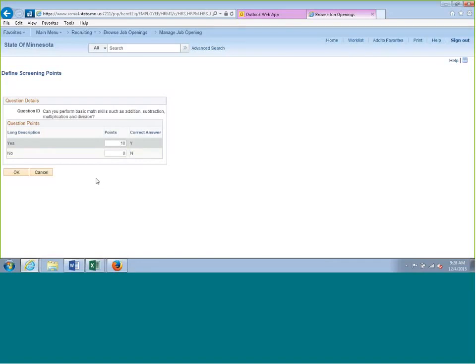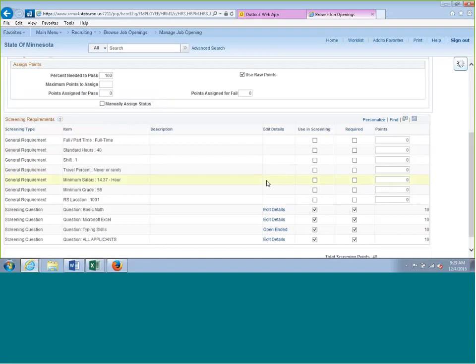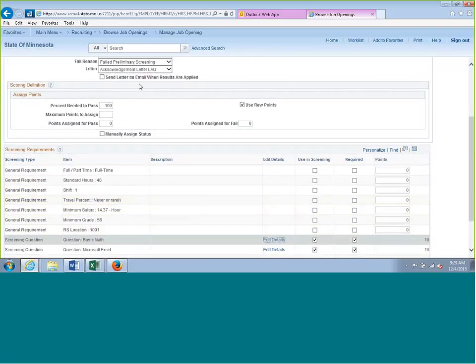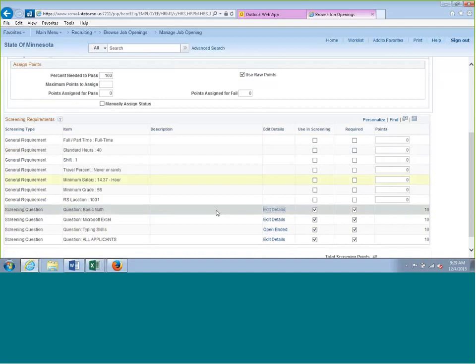Because it's based on a percentage, all it's looking for is the correct answer, and then it's going to give you a percentage. So as long as you leave the defaults in place, the points that you put in there do not matter, and I recommend you just leave them at 10. Okay.